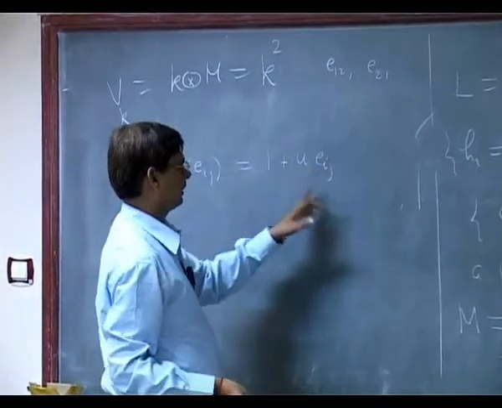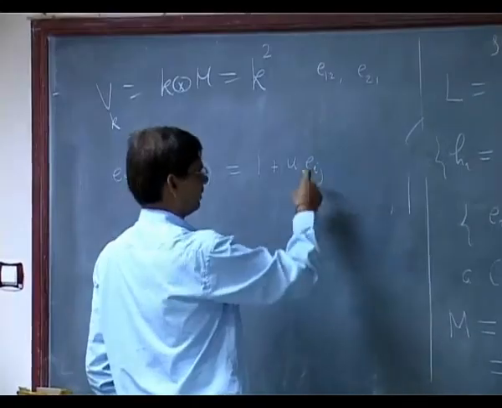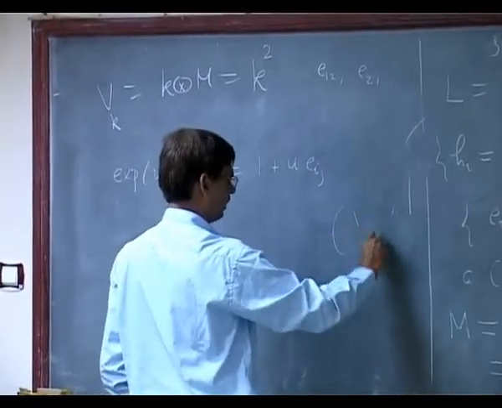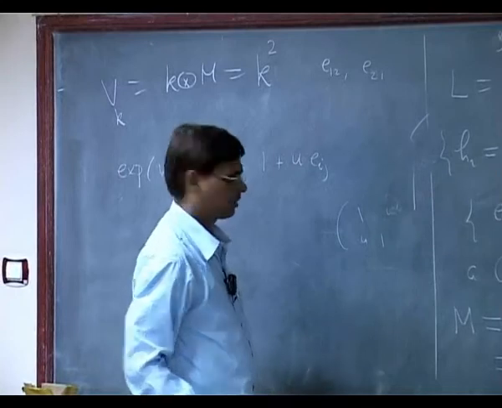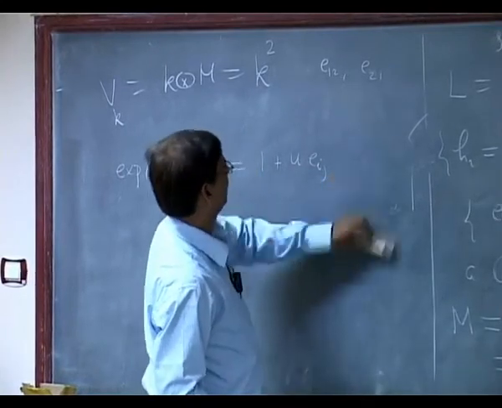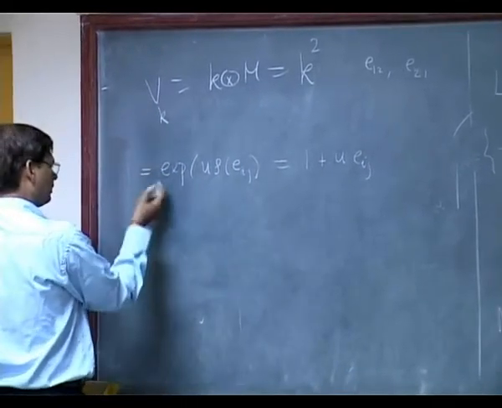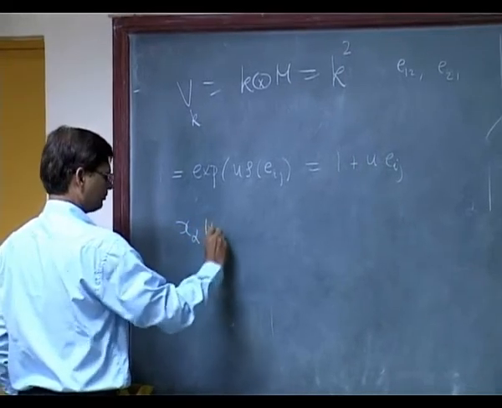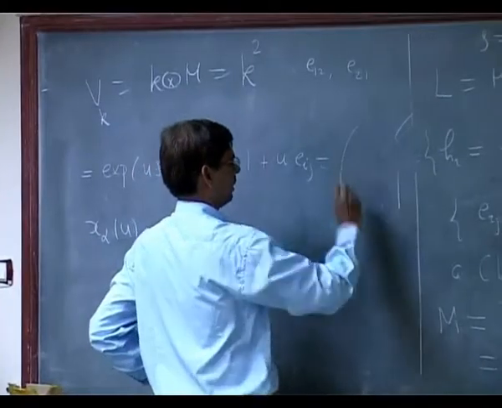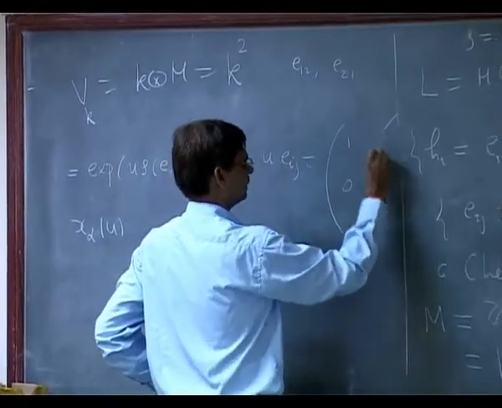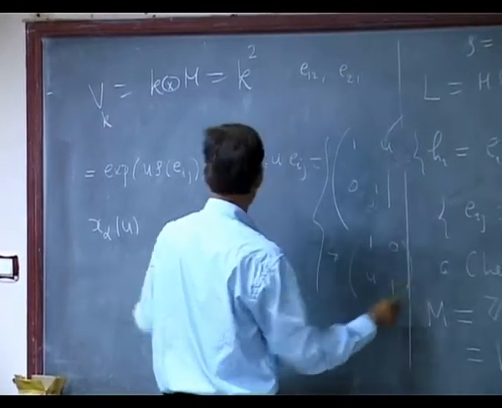So, this is a matrix, and Eij squared is 0. So, this is the matrix either (1 u; 0 1) or (1 0; u 1), this kind of matrix. Okay. And how does it act on a vector space? So, this transformation, namely x alpha of u, is the transformation associated with the matrix, so this is either (1 0; u 1) or (1 u; 0 1), right, this kind of matrix.